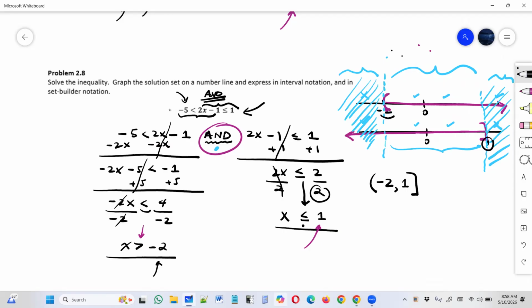So in the event you have this double inequality, one right here with these three parts, you're going to rewrite it as the traditional AND, splitting this first and then that next. Solve them as if they were regular compound inequalities. Okay, so this is how you solve compound linear inequalities, either with the OR or with the AND case.